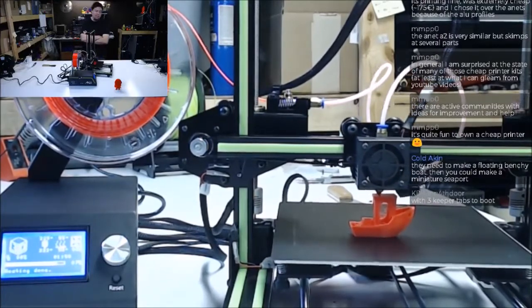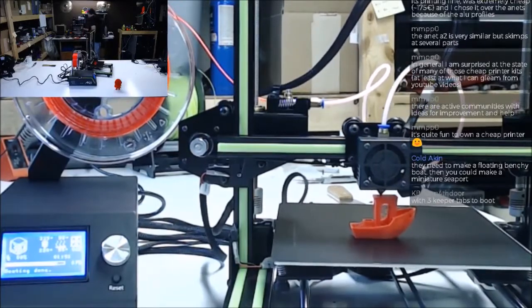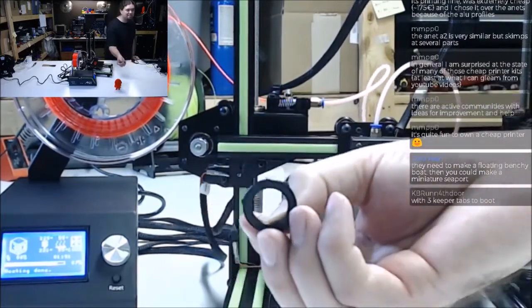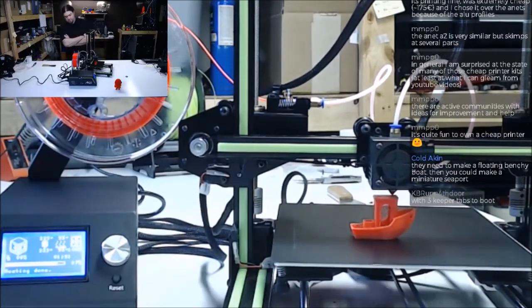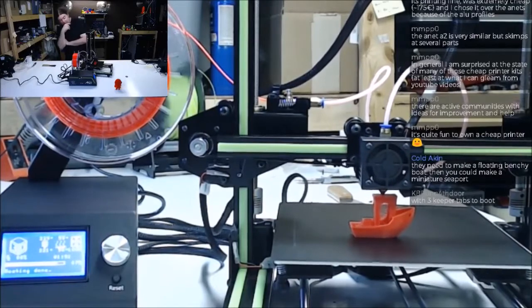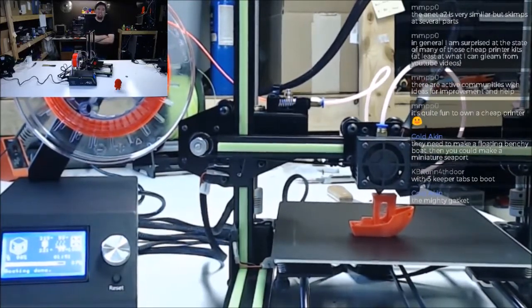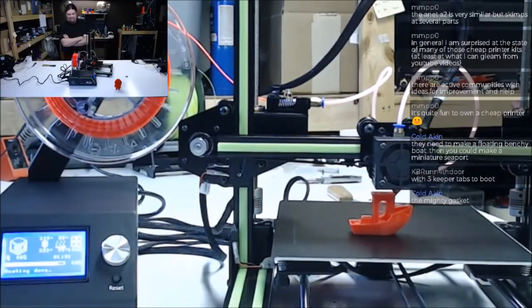Yep. Three keeper tabs on that gasket. I'll show that gasket to anyone that asks. I got a couple of them. I don't know where it went, but there you go. 3D printing at its finest. It's even got the keeper tabs. I love it. It's awesome. The mighty gasket. Yeah, I'm going to have to put that on like a plaque or something. That was a defining moment when I created the gasket. I don't know why, but I dig it.